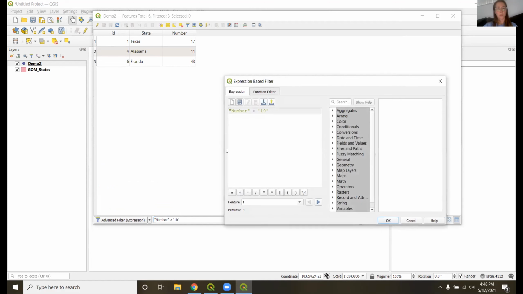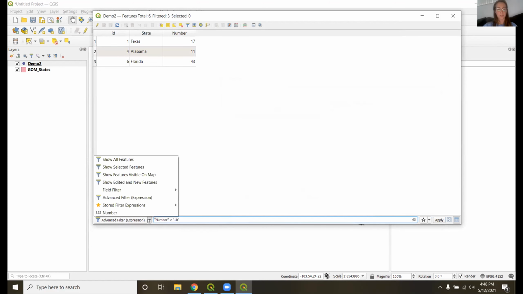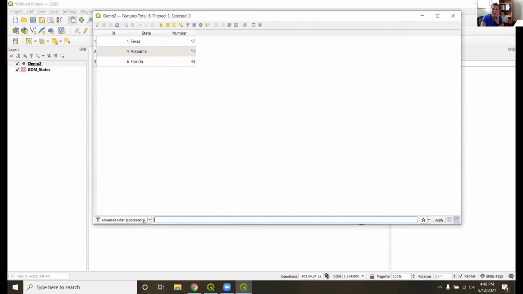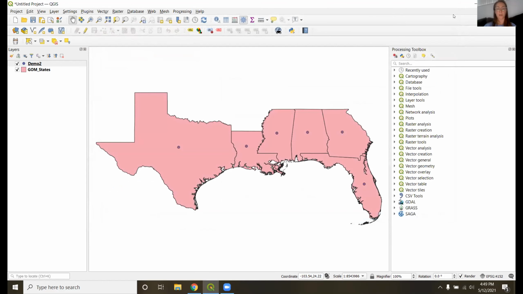Okay, so the 2 main ways of filtering, just once more: you have your field filter for individuals directly corresponding with whatever field you're trying to filter, and advanced for that slightly more advanced, looking at greater than, less than, things of that nature. So your attribute table is an incredibly powerful, useful tool for sifting, sorting, calculating all of your data within your layer. But okay, I'm just going to exit out of this. Everything looks good on that front.